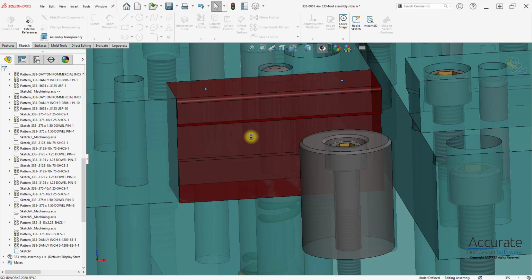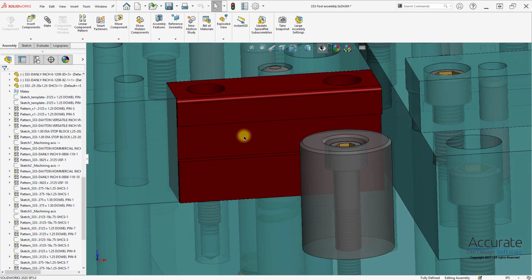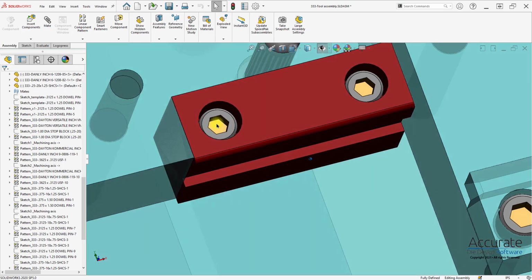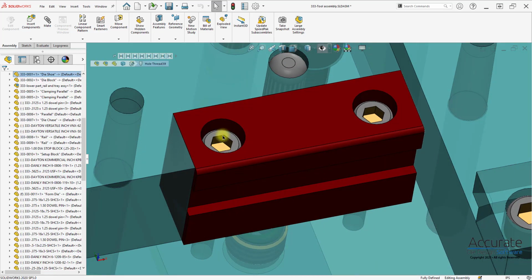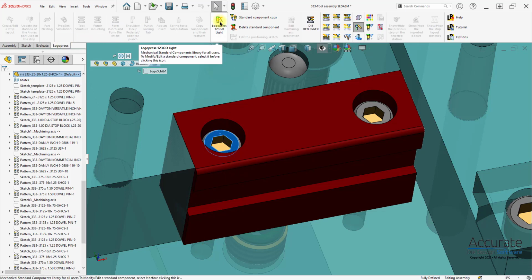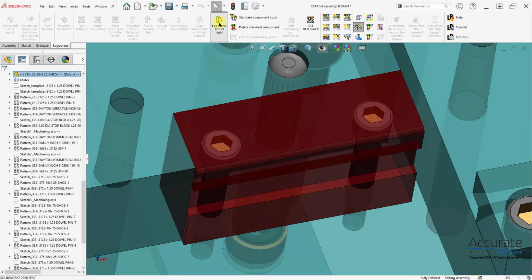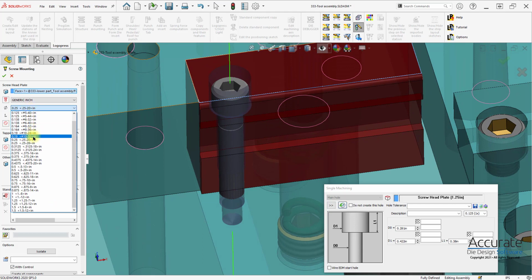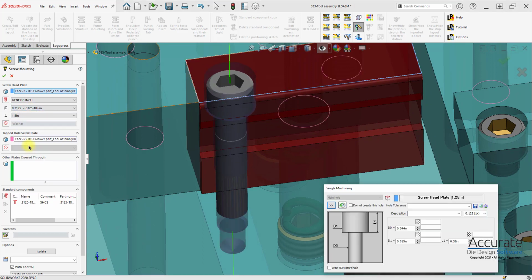And the holes are created in the corresponding plates, and the components are inserted. If I would like to edit these screws, I can either select the corresponding hole or the screw itself, and then go to LogoPress 1-3 Go Lite again, and it puts me into edit mode, and I can change, say, the size. I can also select one of the plates in the list here in the Property Manager, and I can change the values, size values of that particular hole.